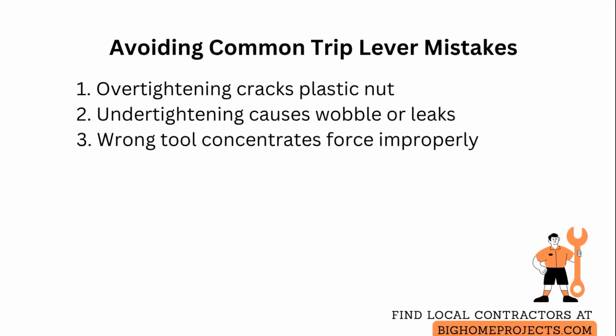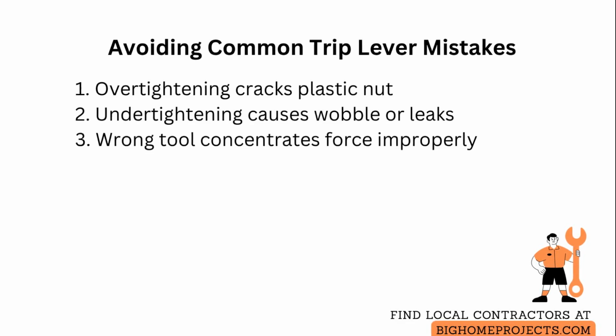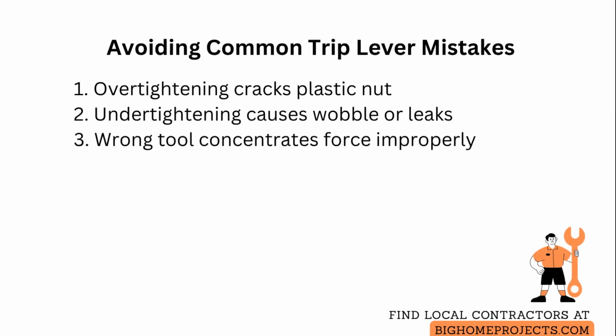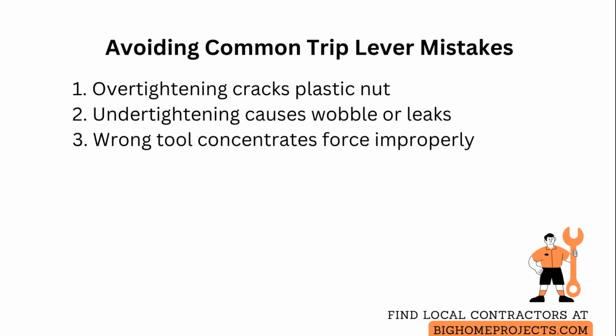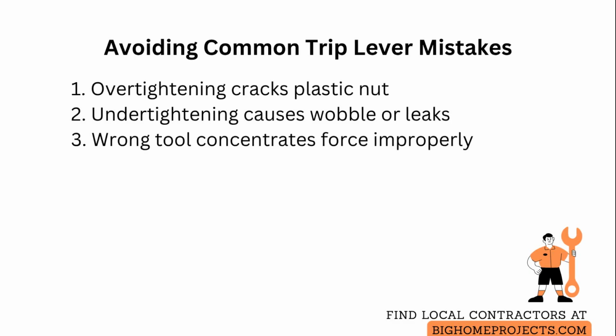Common problems are over-tightening that cracks the plastic nut, under-tightening that allows wobble or leaks, and using the wrong tool that concentrates force on a weak spot. If you over-tightened and see hairline cracks, replace the nut and reassemble with only a snug finish and a brief pliers turn at the end.